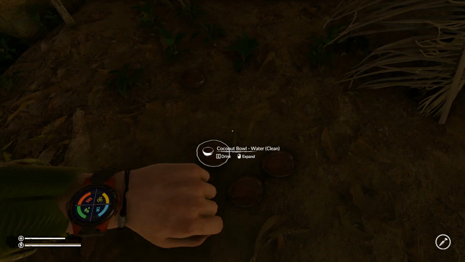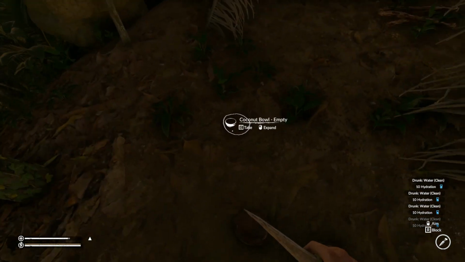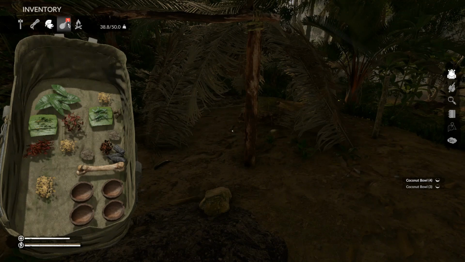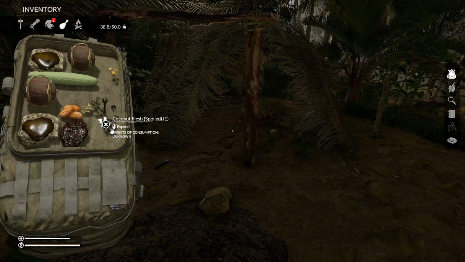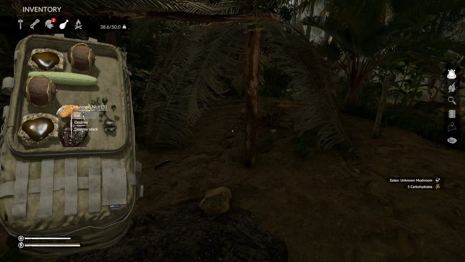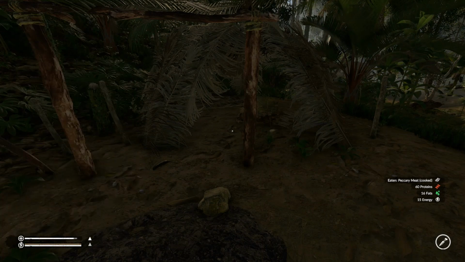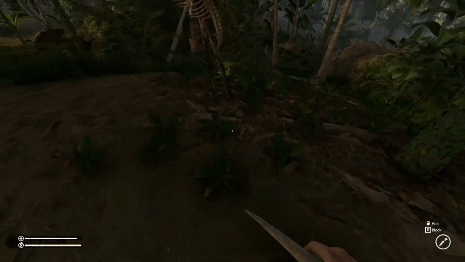So, let's check out our vitals. They're not bad. Go ahead and take all of this. We're going to pick these bowls back up, take them with us. Let's see. The coconut went bad. I'm not sure if we're able to use that as anything, but I'm gonna go ahead and eat some of this. Let's see. Proteins. We'll go ahead and eat a piece of meat. We need some carbs, so go ahead and find some mushrooms on the way.